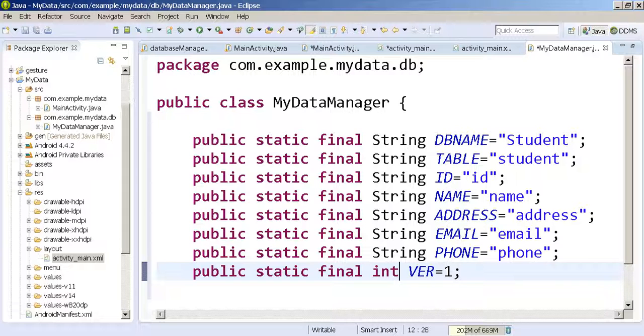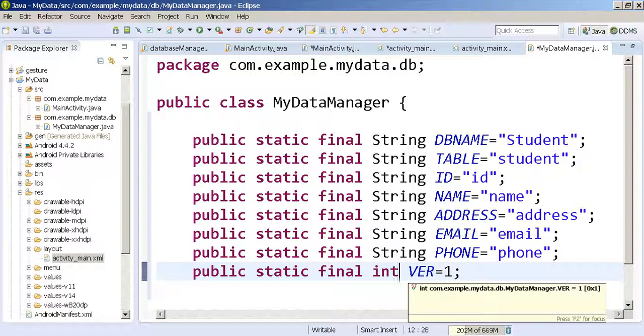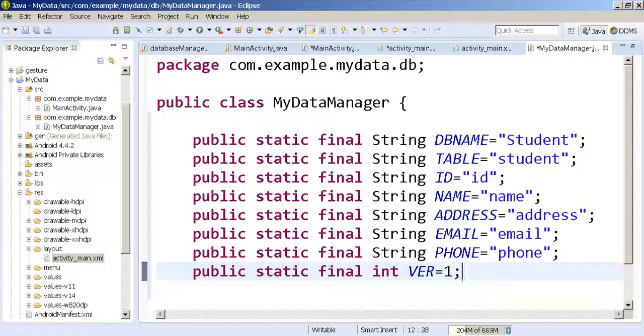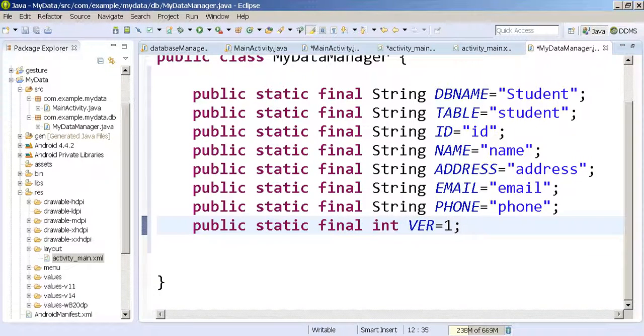So the version is very important, because when you create the database, the version tells us whether we should create it. If the version is 1, that means you don't have to create a database, or if there is no database, for example, of this name, it will create it, but if it is there, it will not create it. It will omit creating. So that means this version is very important. We'll talk about this when we create our private class. We will come to it soon.